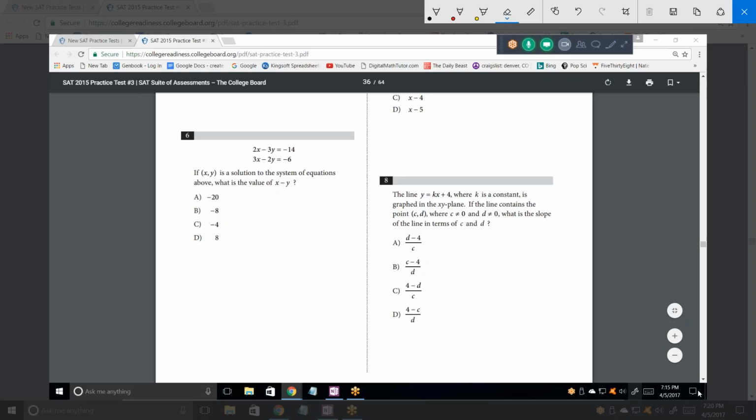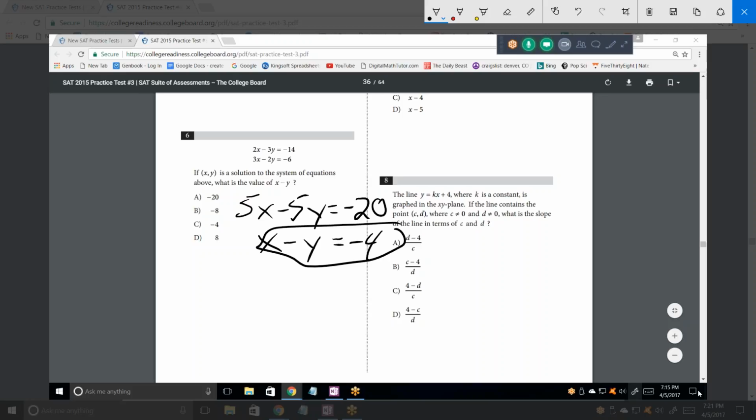And that's what I don't like about it. Unless there really is a shortcut that I'm not seeing. Oh, there is one. Add both equations. If you add them? Oh. 5x minus 5y equals minus 20. Oh, and then if you just divide everything by 5, I get x minus y equals minus 4. Bingo. Okay. So there was a short way.